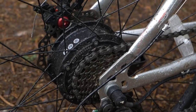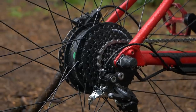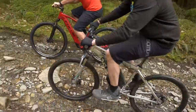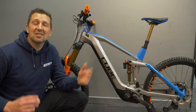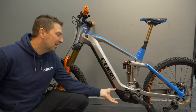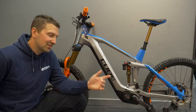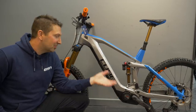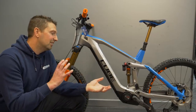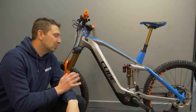There are also many hub-drive hardtail bikes on the market at around £1,000, which are great options — we have ridden these in some amazing places — although they're not quite as proficient in tough conditions as those mid-drive motors. Mid-drive motors come in lots of different shapes and sizes, mounted around the bottom bracket area. There are lots of different manufacturers: this bike has a Bosch motor, but there's also Shimano, Yamaha, and Brose, just to name a few. They all ride fairly similar but have different characteristics, so try to find which one suits you.